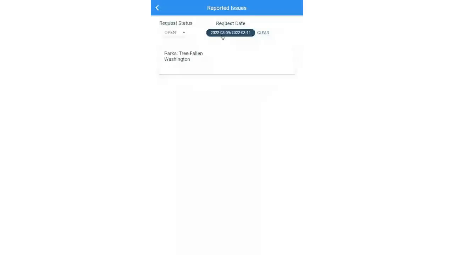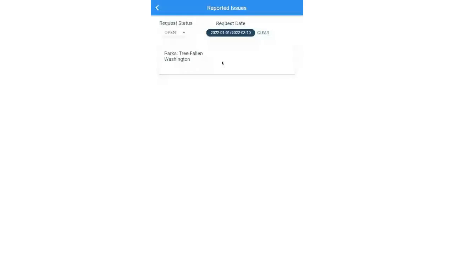Now you can go back in and do a search for months' worth of requests. Maybe I want to look clear back to the first of the year through today's date and see any existing service requests that I may have created during that time period. You're not limited to one day or one week. You can run that big query of dates and pull back any requests that the end user, the citizen, had submitted to the city using the Centricity application.